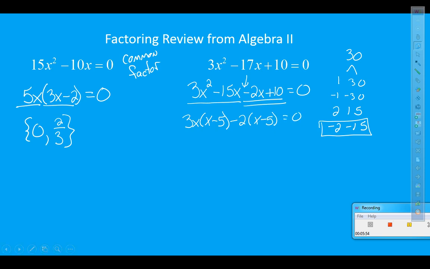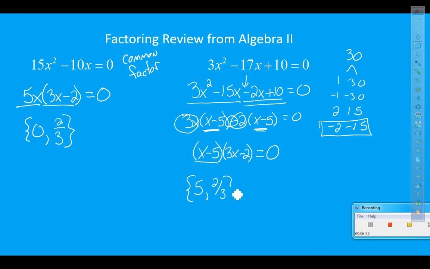If you've done a good job, this and this will be the same. If you haven't, you've messed up somewhere. Now to bring it home, I'm going to factor out that x minus 5 binomial, which leaves me 3x minus 2. Now when you go get your two answers, that's positive 5. That is positive 2/3. Those are going to show up throughout the lesson on a couple of these, so I wanted to get them out of the way now so they won't surprise you in the lesson.